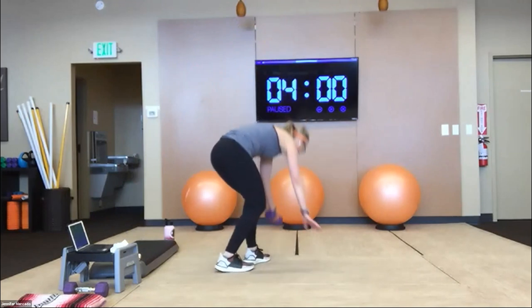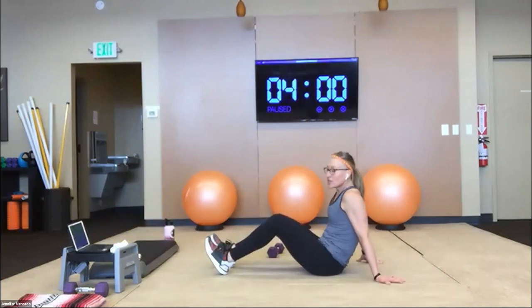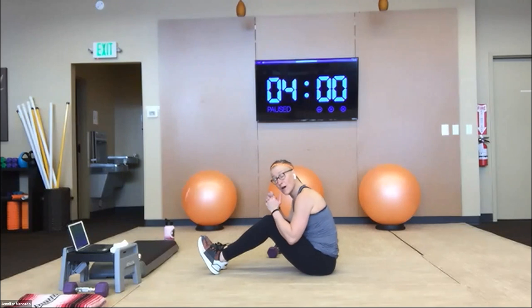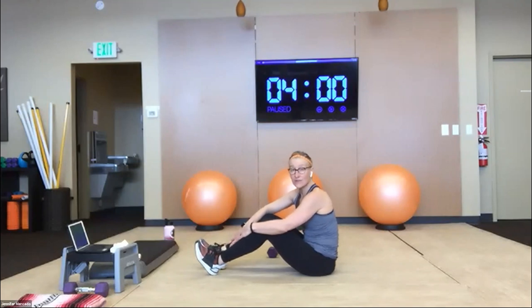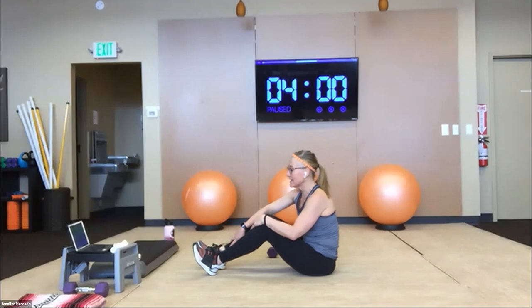So I'm grabbing a dumbbell for my Russian twist. So we have Russian twists, cocoons, which will be on our back, and we pull ourselves from our belly button all the way into a ball, hold, and then extend. And we try to not let our arms and legs rest on the ground. So we have a little curve in our spine throughout. But of course, take the rest that you need.